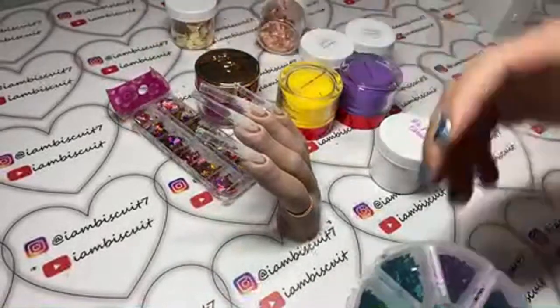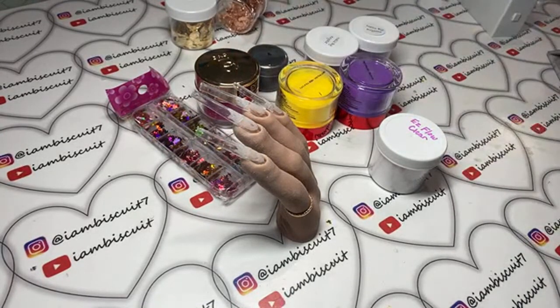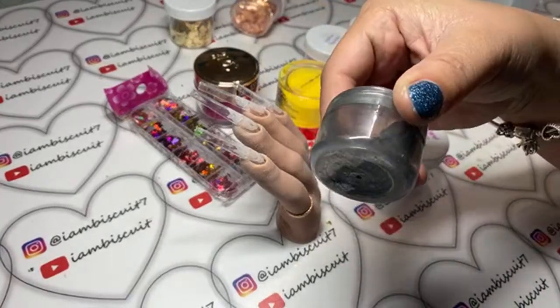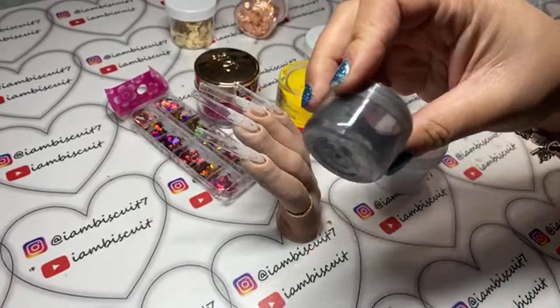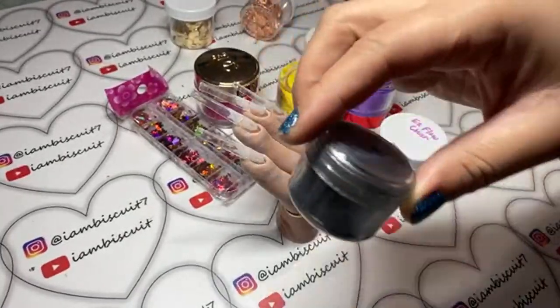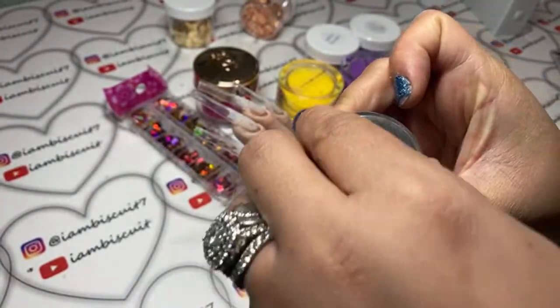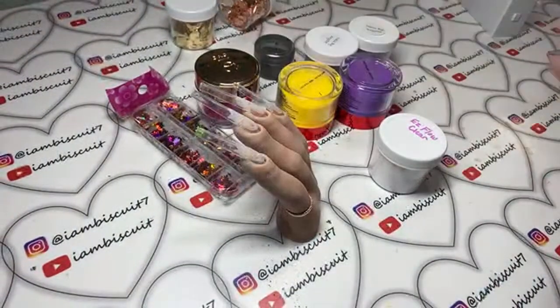You never know what we're going to use, okay? You guys are telling me what to do. And I'm rocking with it, okay? You know what? Let's do some black, too. Why not, right? Just for a change of pace, let's get some black out here, which is from my chalk acrylic mix. So we're going to use that, too. It has a little bit of shimmer in it. I don't know if you guys can see the shimmer, so we're going to go ahead and use that. Why not?